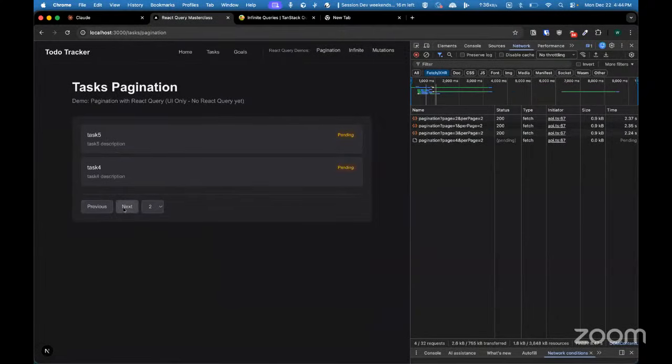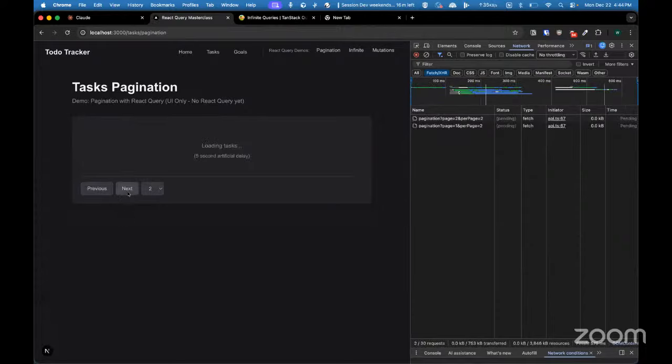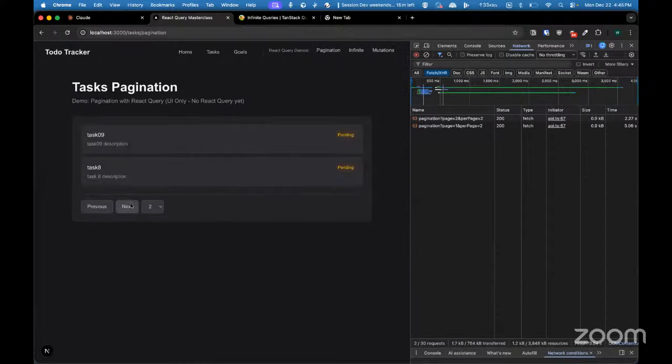And the user will get very few loading screens, right? So earlier when I loaded the next page, I had to wait for the loading screen to complete. But now one page is already being preloaded for me when I go to the next page.